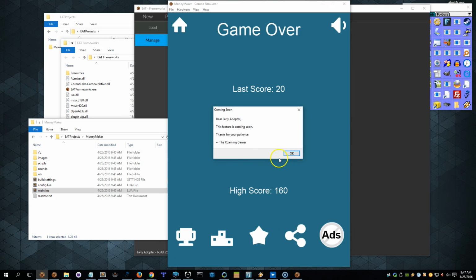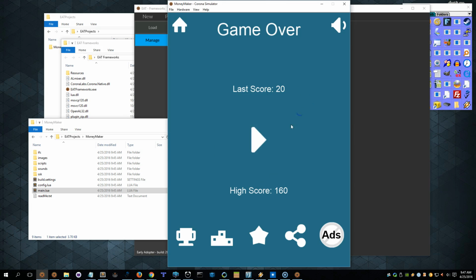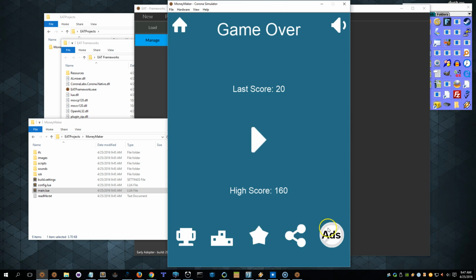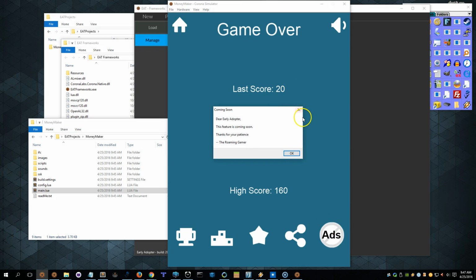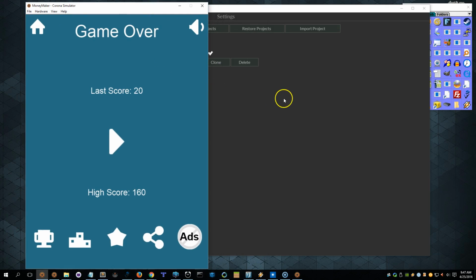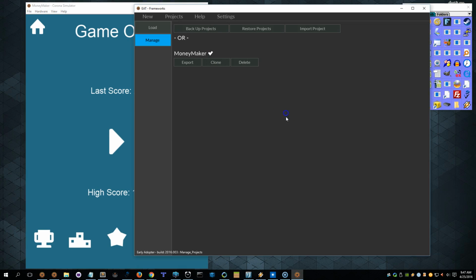So we got the achievements. It's hooked up, but it's not working. So it has some stub code. Same thing here for your leaderboard. Rating doesn't work in the simulator, but this will work on the device, and I'll show you that in a second. Sharing will also work on the device. And the no ads button, currently not hooked up, but the in-app purchase is coming shortly. So let's go ahead and make a small change to this, and then I will pause the video and show this running on a device.